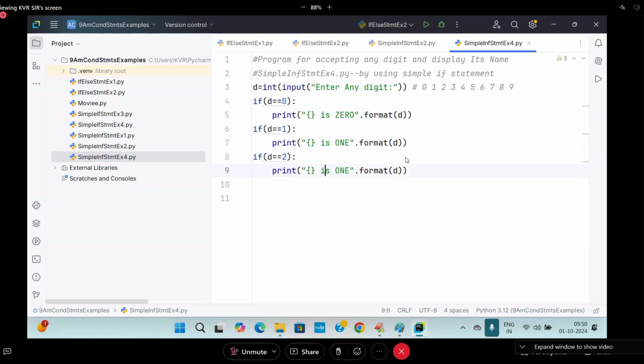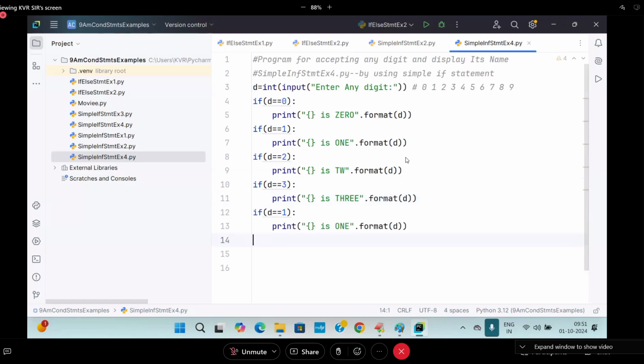And this is called two. Here is equal to 3, I am writing three. Is equal to 4, I am writing four. Is equal to 5, I am writing five.